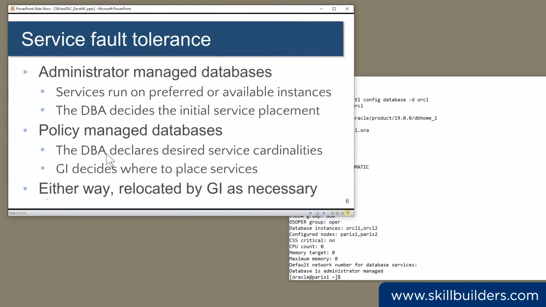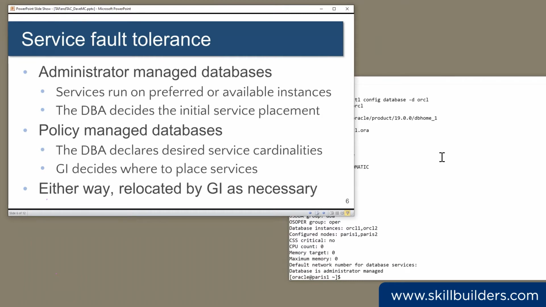The DBA doesn't say, I want this instance here and this service there. The DBA tells grid infrastructure, the clusterware, how many instances he would like to have, and how many occurrences of the service he would like to have. It's a declarative technique. The DBA tells grid infrastructure what he would like, and grid infrastructure then gets on with it. It's a much more sophisticated approach than administrator managed.